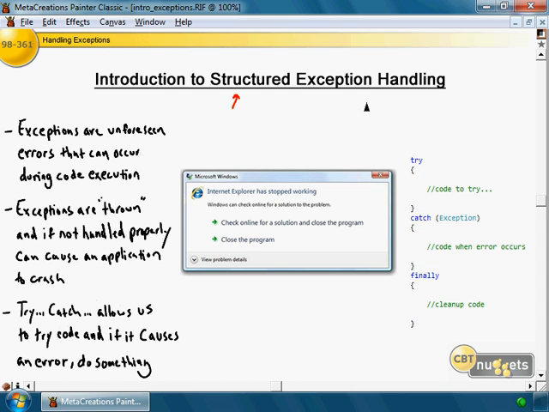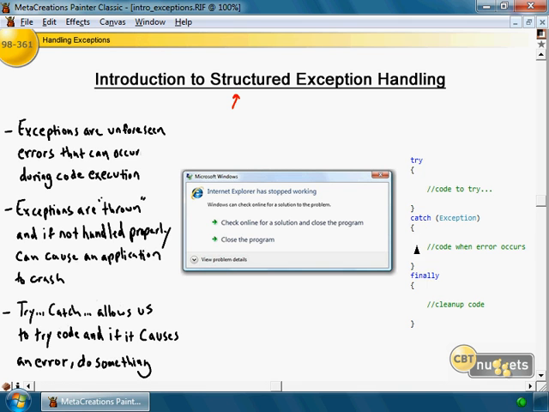Now we have structured exception handling, and it's called this fancy term because it's a lot more structured through the try, catch, finally. Our try block is going to be kind of our risky code. This is where we're going to type in some risky code, some code that's going to do something. Our catch block is if something goes wrong in the try and the .NET throws the error, we're going to put on our baseball mitt here and catch it.